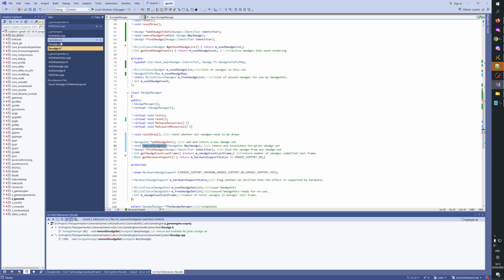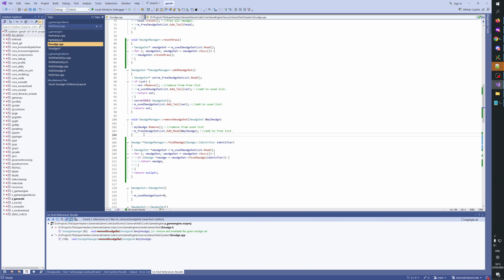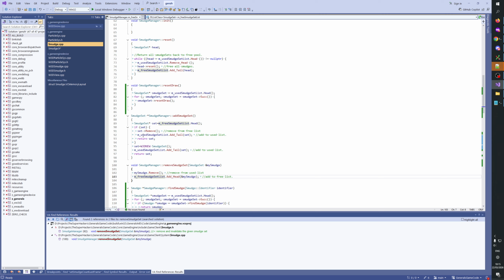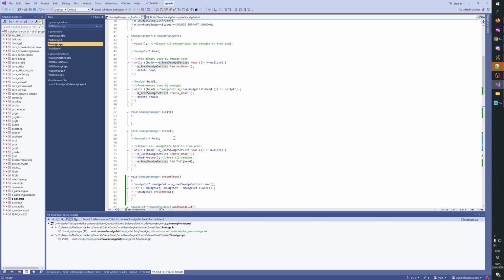Maybe we just remove this function. Because reset.